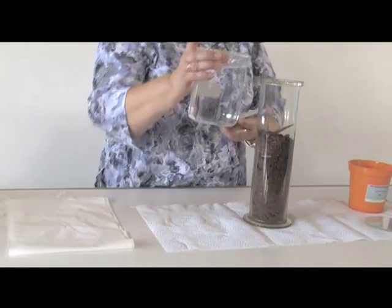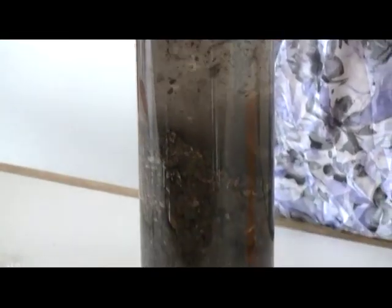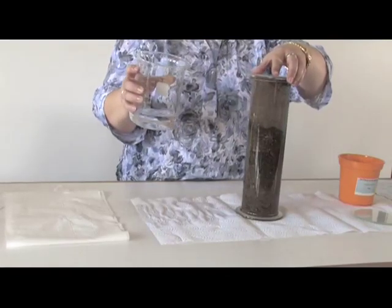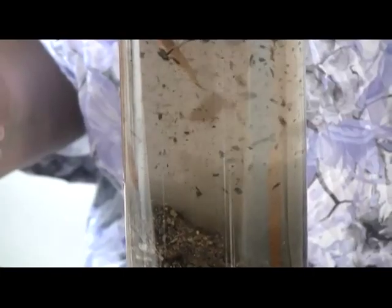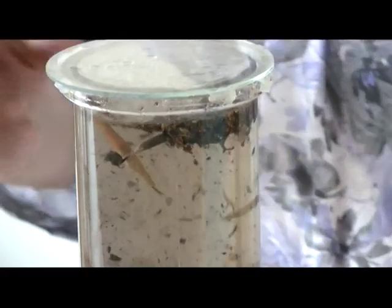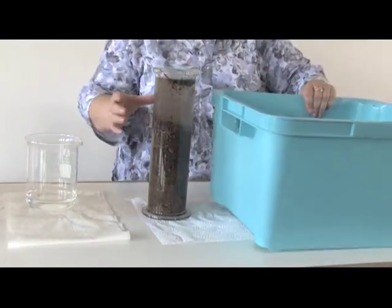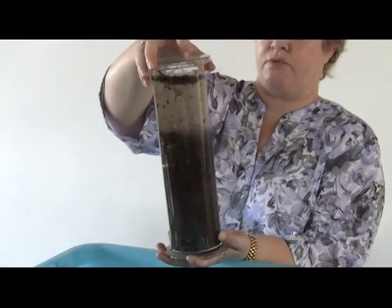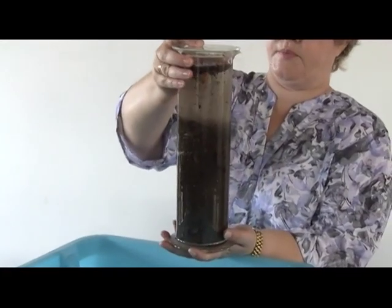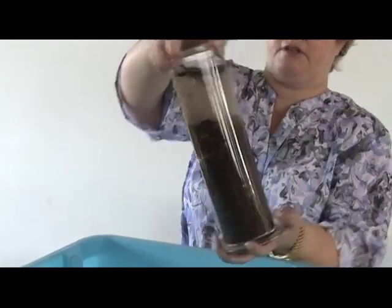As we pour in the water — right, here comes the water up to the brim. Now you can see the bubbles; it's the air in the soil escaping, and that's why we need to seal it off, because we would like to have an idea of how much air we have in the soil specimen. I'm going to move this into a plastic bowl because when we shake it can be a bit messy. If you try this at home, do it outside — not in mum's living room. You can see that there's already some air showing.